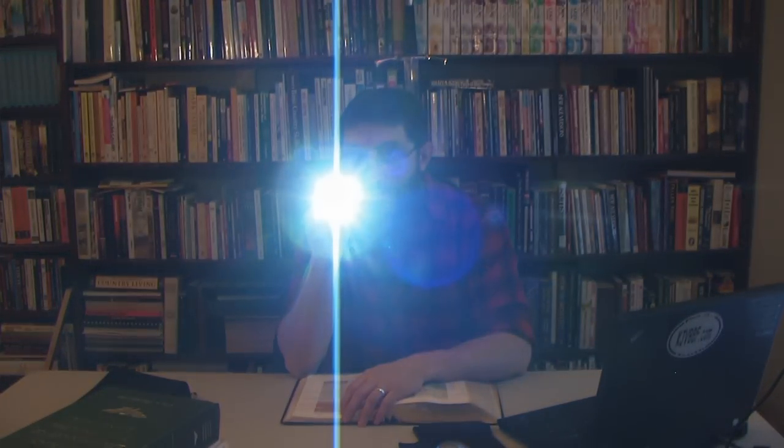As Jesus Christ is starting to approach the earth, it's like sunlight getting brighter. I've illustrated this point — let me get my little pocket flashlight. Do you see any light coming from it? No — because there's a lot of light in here already. But as it gets darker, the flashlight gets a whole lot brighter. In a very similar way, as things get darker in this world, our light as Christians is getting brighter. Jesus Christ is coming back. He is the one that unseals the book. So we have this extreme time of truth coming.